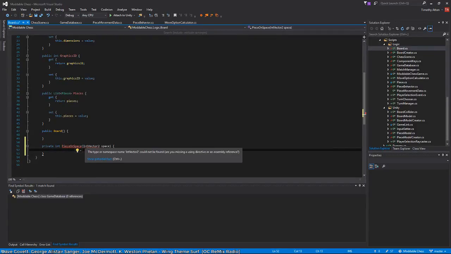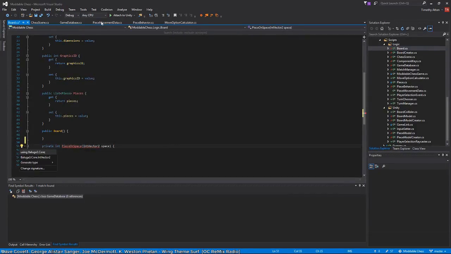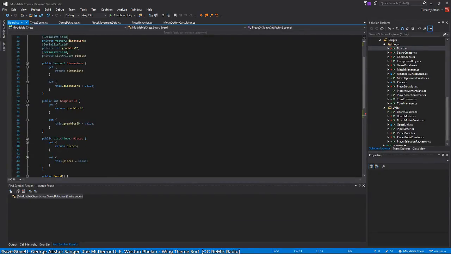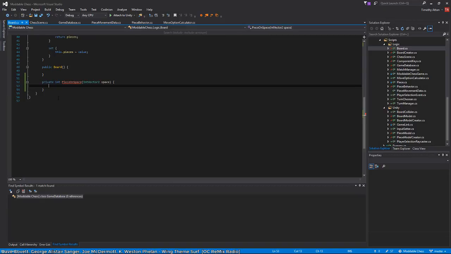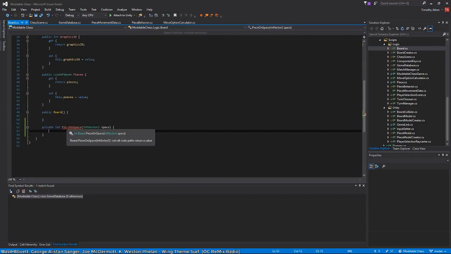Oh. Now it'll return a -1, we'll say, if there's no piece on that spot.